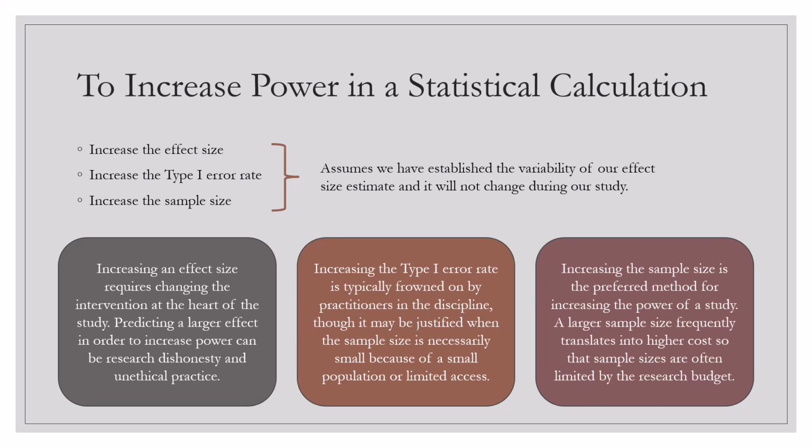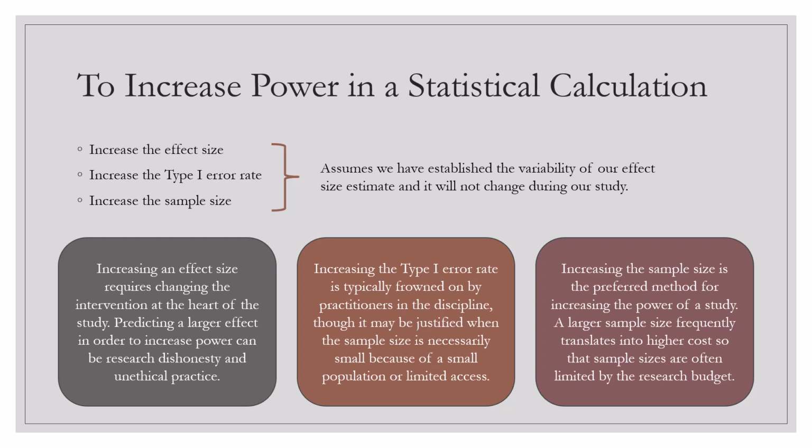should look elsewhere. I have had situations where the power comes out to be 0.50, and I tell the student, just ask your committee if you can stand in front of them and flip a coin to determine whether or not you reject the null hypothesis, because that's basically what kind of power you have in this study.